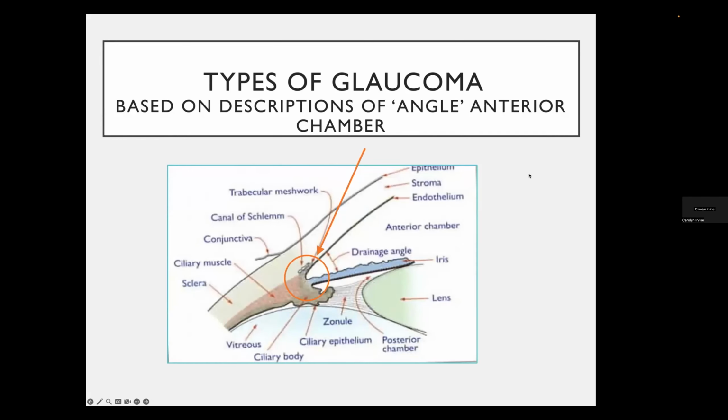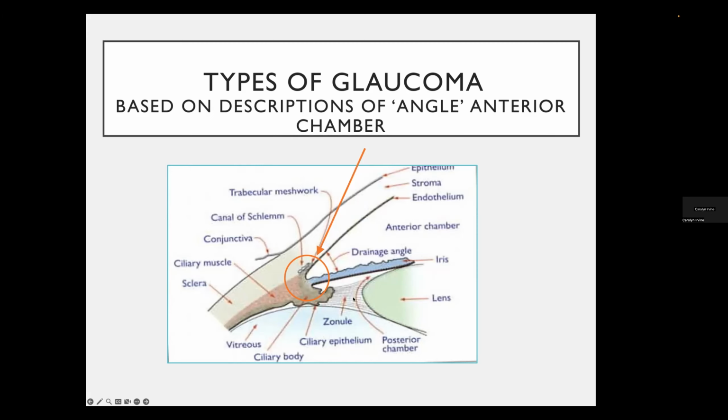The reason we call it an angle is that if you think of the cornea and the angle that the underside of the cornea makes with the iris. If you look at somebody's eye, you basically see the dome of your cornea, which merges with the sclera, the tough outer part of the eye. Underneath that, you'll see the iris, which obviously moves when we do the pupil reactions. And it's the angle of insertion between the iris and the cornea that gives us these terms.